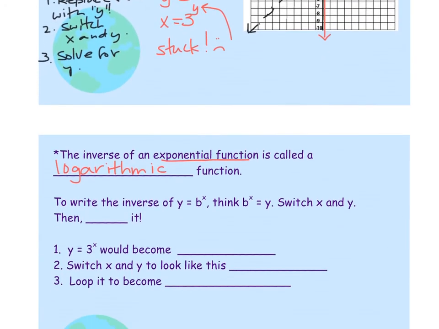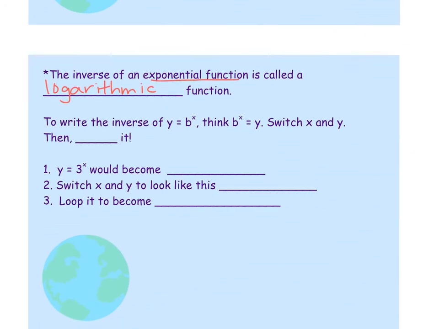So as we look at figuring out how this works, to write the inverse of any exponential function, the first thing I want you to do is just flip the order around. I didn't actually change the equation from here to here. I just wrote it in reverse order. So I put the y on the right side, not the left side. Then we'll switch the x and the y just like we set up above. And then we're going to add a new phrase to determine that step 3. To solve for y, we're going to loop the equation. We just say loop it, which I know sounds kind of weird to say, but this is going to be helpful. If y equals 3 to the x, if we just want to reverse the order around, we're just going to write 3 to the x equals y. If I switch x and y like we did before, this would be 3 to the y power equals x.